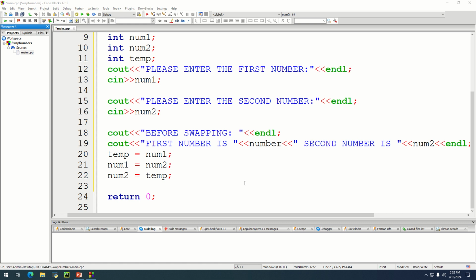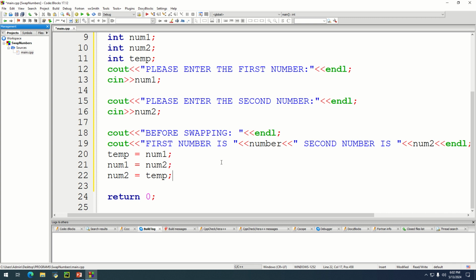Okay, guys, this is where the magic is being done. So you can see we have a temporary location where we stored num1, that is the first value. Then after storing this value in the temporary location, the variable num1 becomes empty. Then we now store num2, the second value, in that empty num1. So after that, when we move the value that is in num2 to num1, num2 too becomes empty, right? Then we now assign temps to that num2. So this is how easy it is.